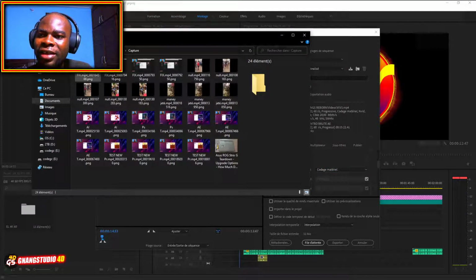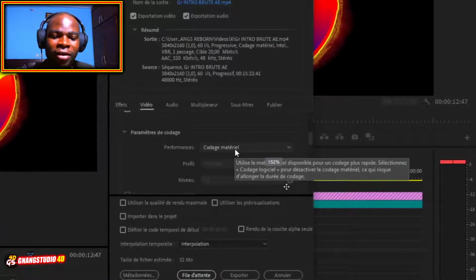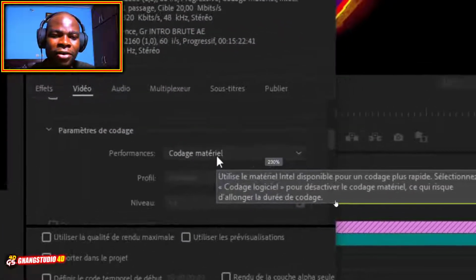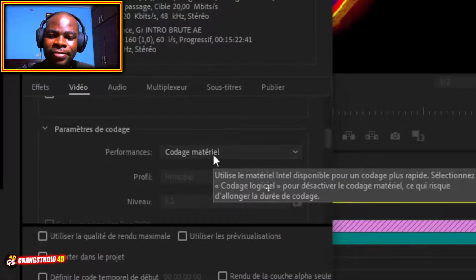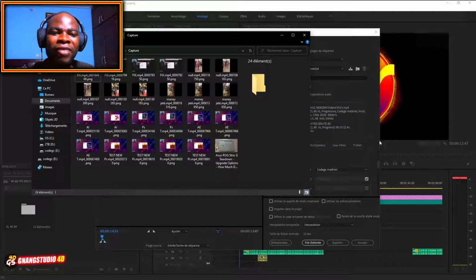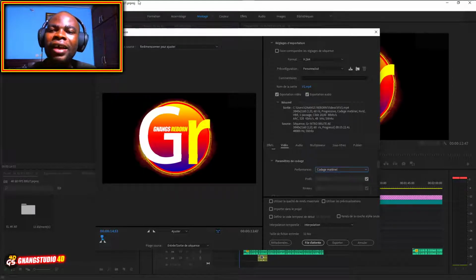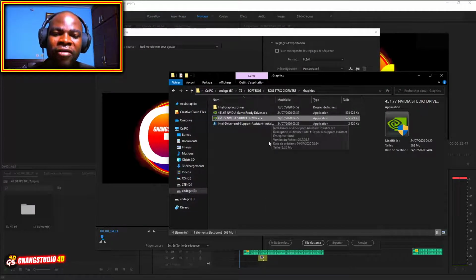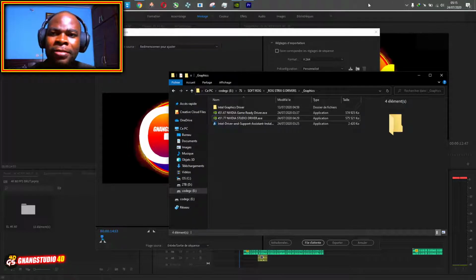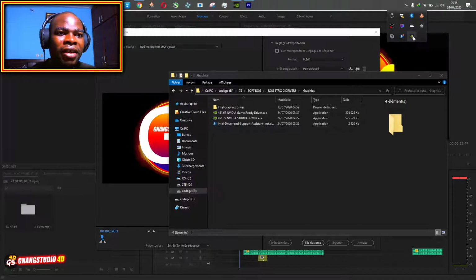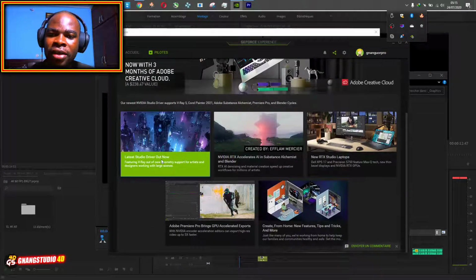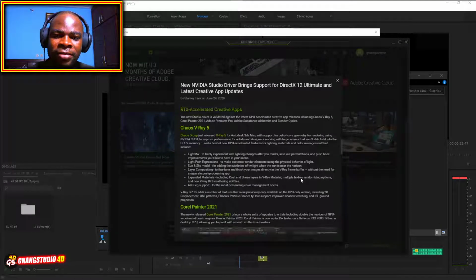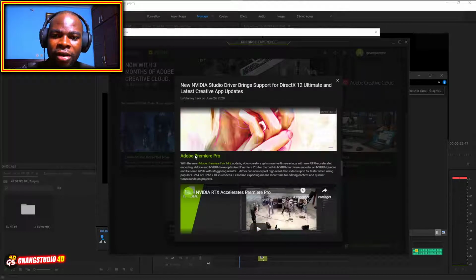Let's see the previous state, before installation of NVIDIA GeForce Studio. Now you have fixed this problem with the NVIDIA Studio driver that you can download. This is definitely not a joke, NVIDIA says it is now available for Premiere Pro.